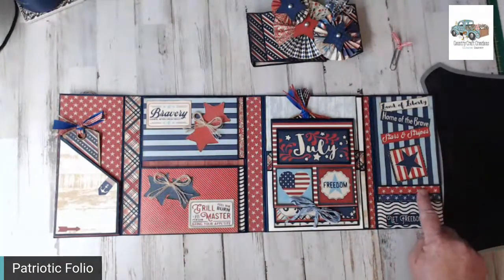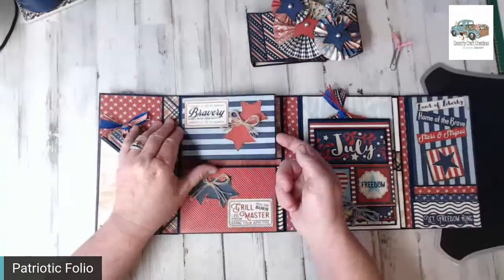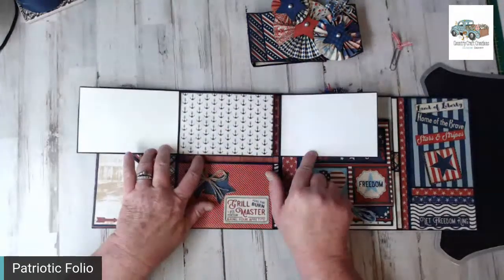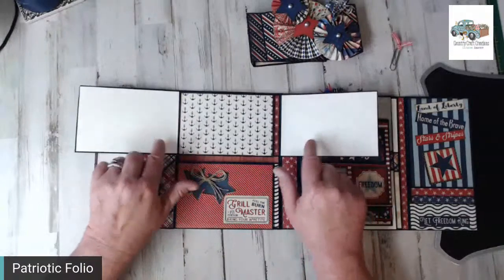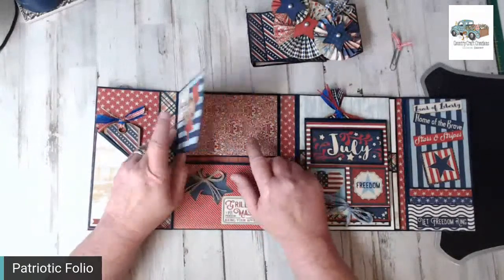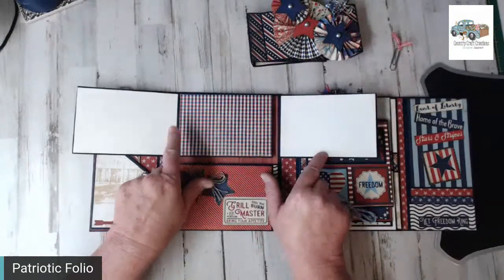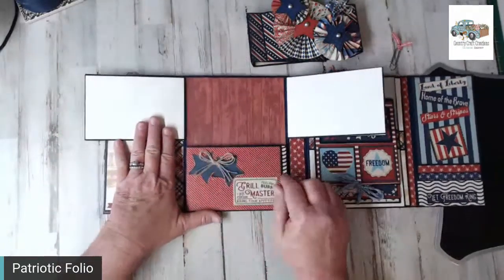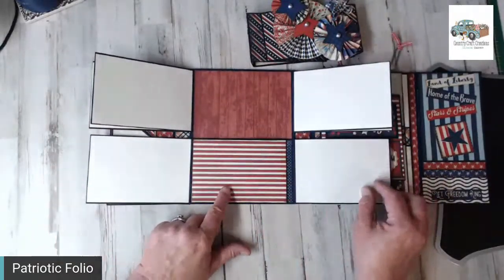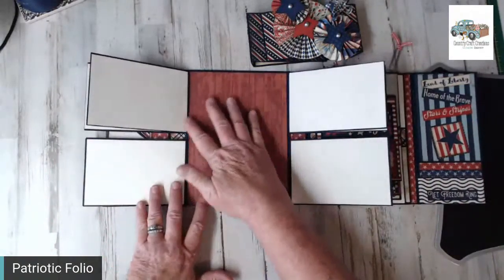So now this is where you're going to start seeing some of that Voyage line, but it just goes together so great. 4x6 photos. Actually, you'll want to cut them down to about 3x5.5. You can use a different cardstock, but I used ivory Artisan cardstock, again from Voyage. Now, these papers right here are all from Voyage Collection Kit. You'll want, like I said, just a collection kit. And the wood grains are all from Voyage.